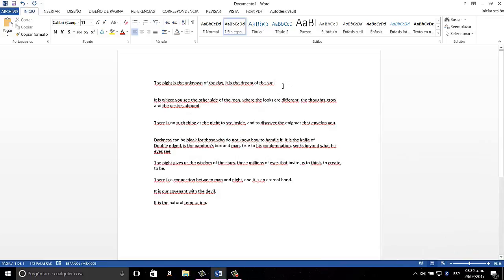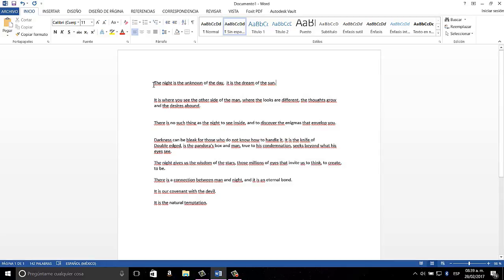For erasing any character in the text, we can use the Delete key, putting the cursor to the left of the character that you want to erase. You can use the Backspace key too, but you have to put the cursor to the right of the character that you want to erase.